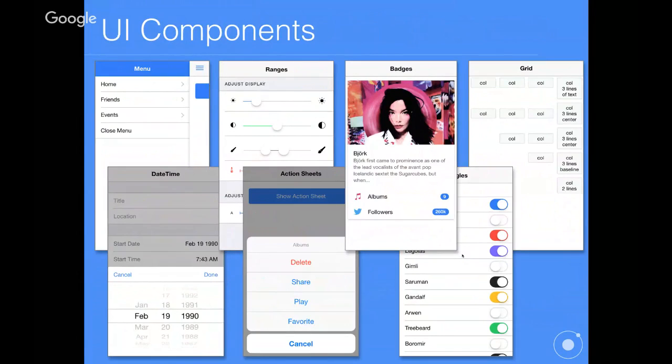There are directives to handle grid layout, action sheets, native pickers, all of the sorts of UI components that you would expect in any native app. And with Ionic 2, all of these have been optimized even further. So the performance that you will get, both in terms of the user interaction as well as the animations, out of all of these components is, if not the same as native, very close. So that is a pretty exciting improvement for Ionic 2.